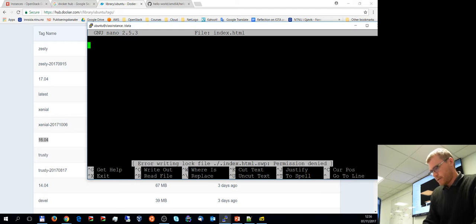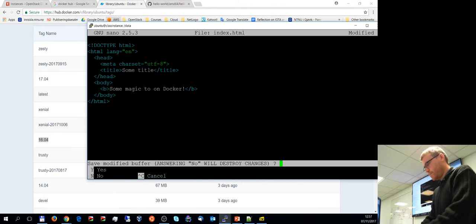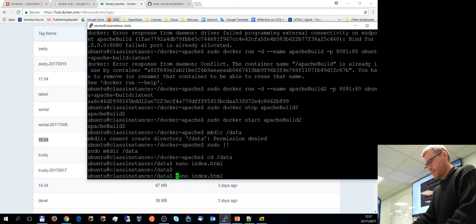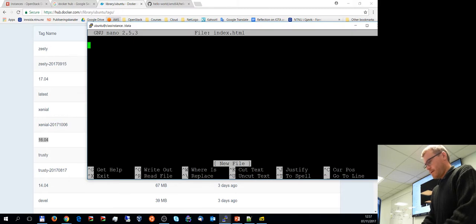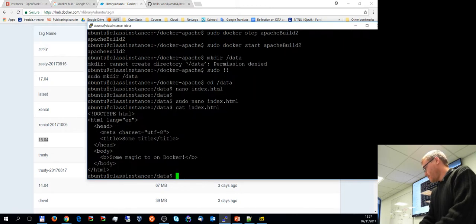And hang on, I think I still have from our last session a remnant of an HTML file, which you can just copy in, so we don't have much fuss with this. So we get some title and we get some magic on Docker thing. So it's basically a simple HTML we can use. Damn, my bad. I didn't start Nano with sudo permissions, so I need to do it again. Cool. Right. So that works. So now we have the index file bound to the data directory.